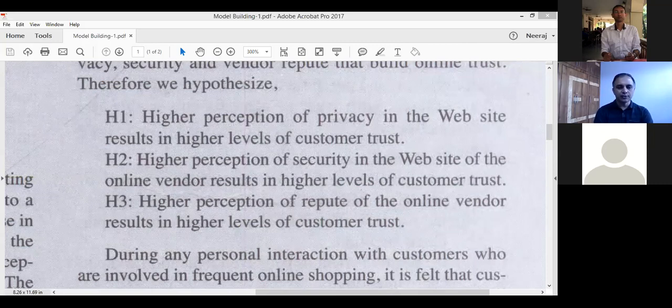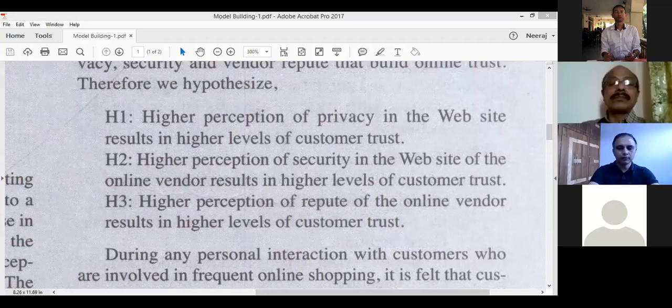Then it says results. Results is the connector between the two variables. Higher level is again a word from English, of customer trust. So I can see two variables here. The first is perception of privacy and the second is customer trust. Let me repeat it once again. Perception alone is not a variable. It's the perception about privacy, and that too in the context of website. So perception and trust. If you recall, in the last lecture we talked about certain English words which are mandatory. Only then can we have a bivariate object.